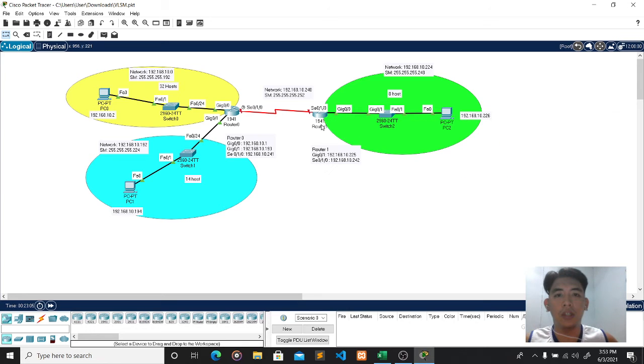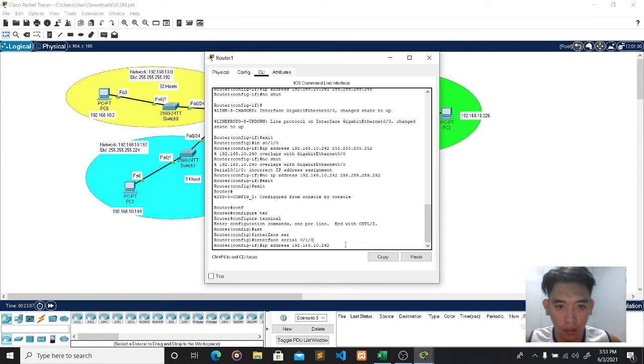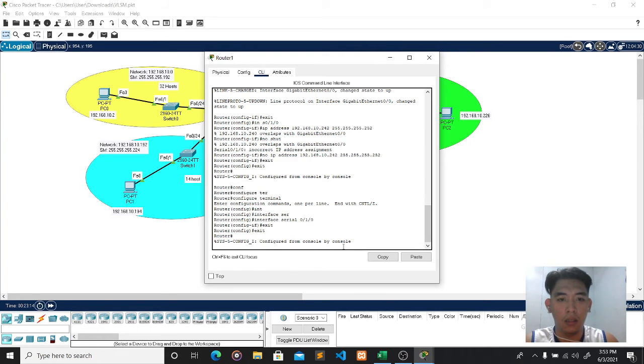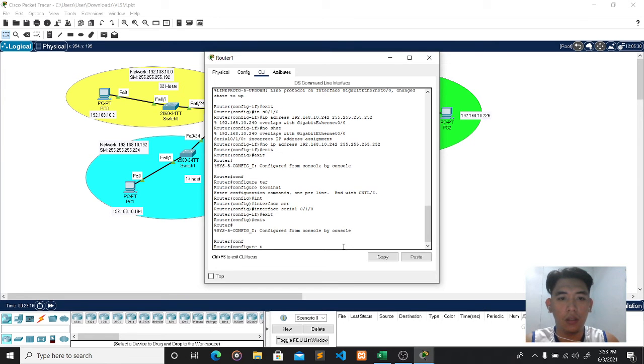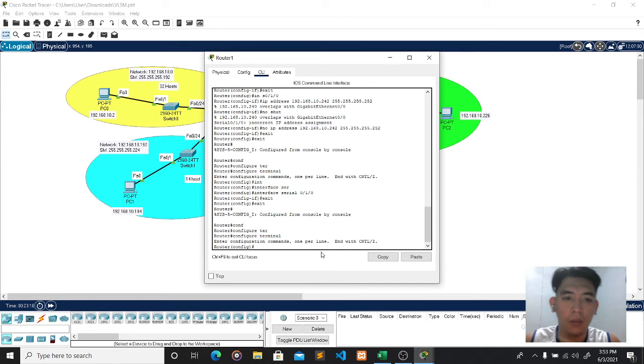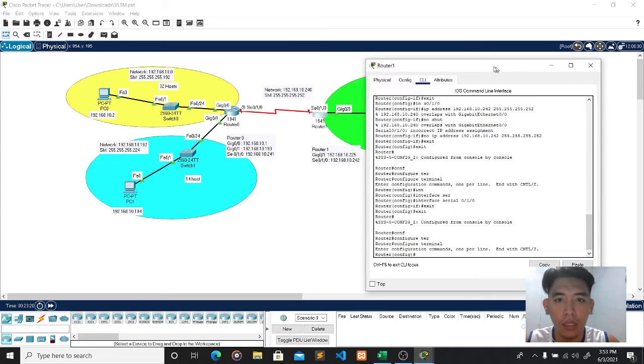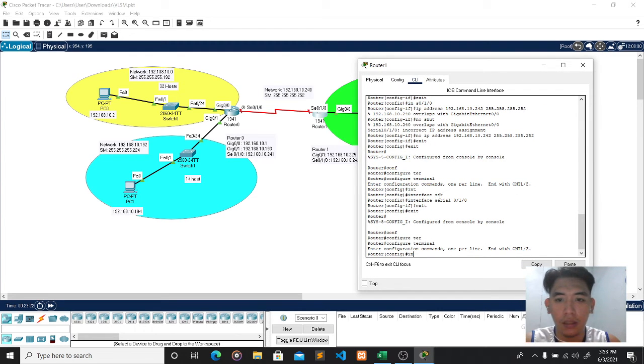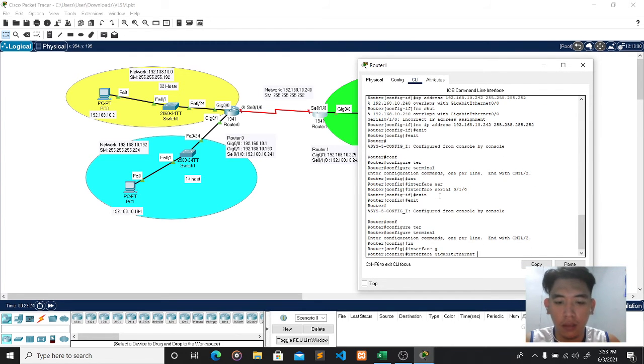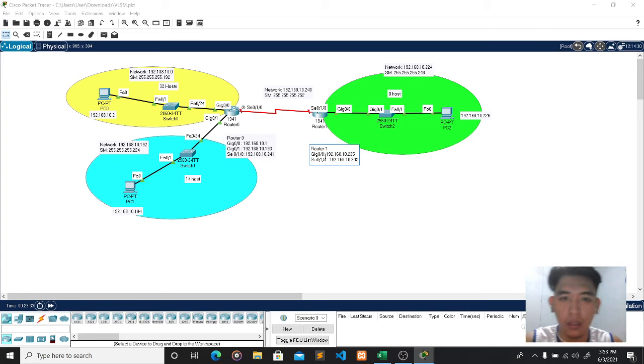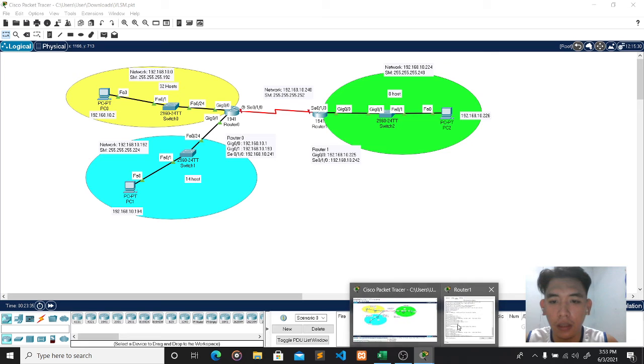So i-delete ko muna yung IP address ng both routers. So configure terminal. So interface gigabit 0/0. Dapat pala kasi 0/0 din ito. I'm so sorry for that.